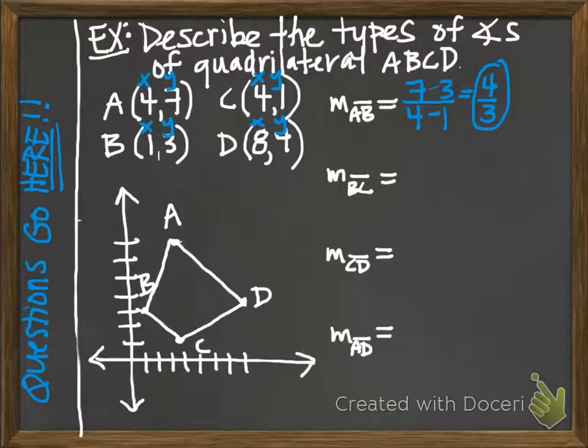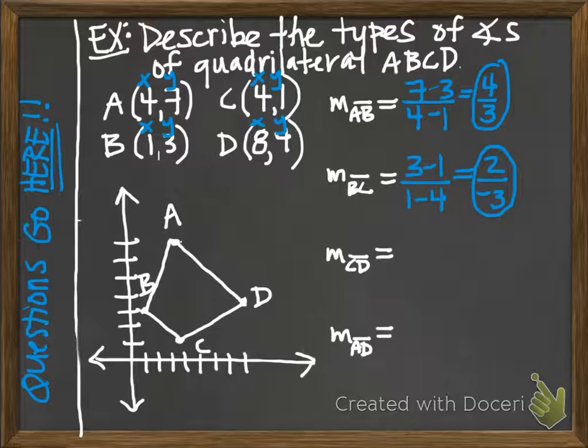Okay, for the slope of BC, I'm going to use those two ordered pairs. I've got 3 and 1 for my y's, so I might do 3 minus 1. Then with my x's, I need to do 1 minus 4. The 1 in the denominator needs to be from the same point as the 3 in the numerator, and the 4 in the denominator needs to be from the same point as the 1 in the numerator. So this is what I get. 3 minus 1 is 2, 1 minus 4 is negative 3. If the negative is in the numerator or the denominator, then the whole fraction is considered negative. If you end up with a negative in the numerator and in the denominator, 2 negatives, then the whole fraction is positive.